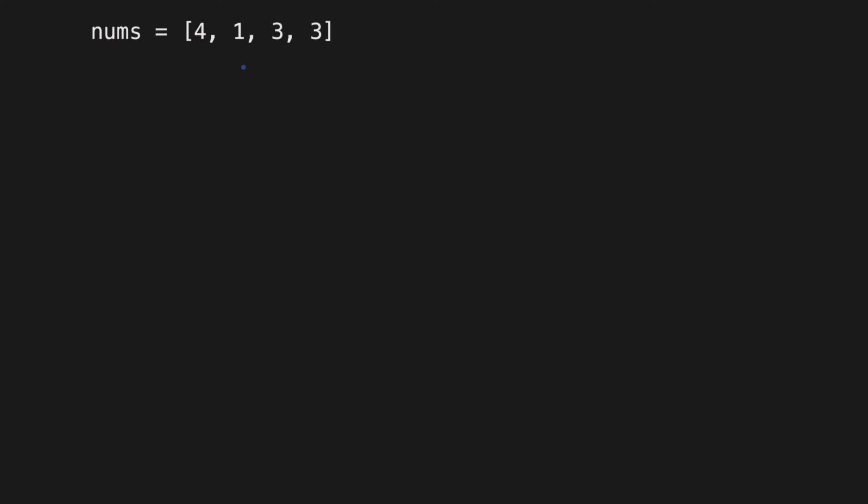Can we do some kind of pre-processing that can help us avoid the nested loops? For that, let's look at the definition of the bad pairs. For the indices i, j, where i is less than j, j minus i should not be equal to nums[j] minus nums[i]. Now the problem with this definition is that it contains an inequality. This prevents us from doing some kind of pre-processing.